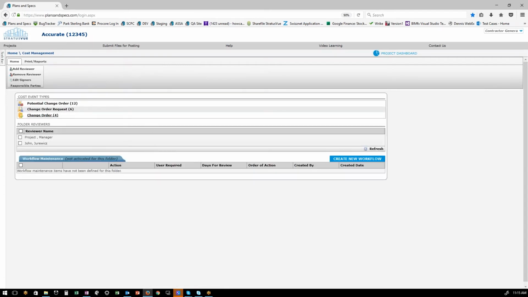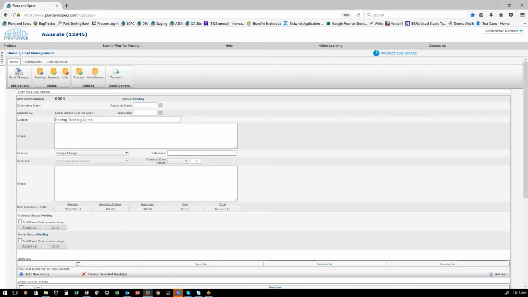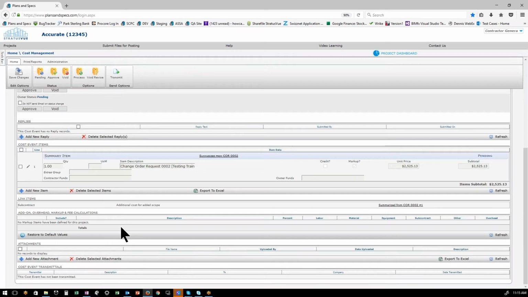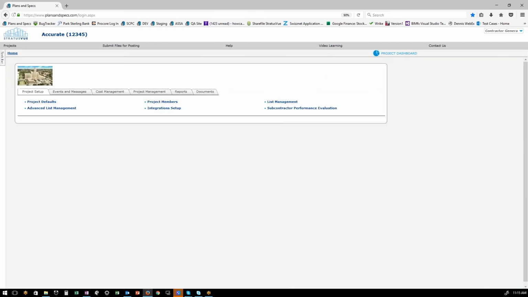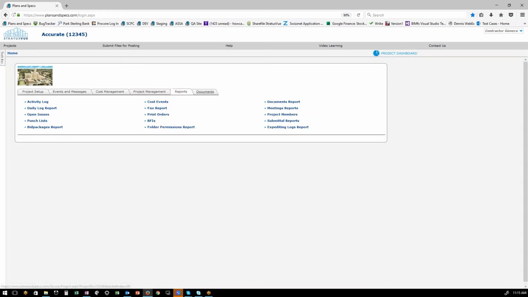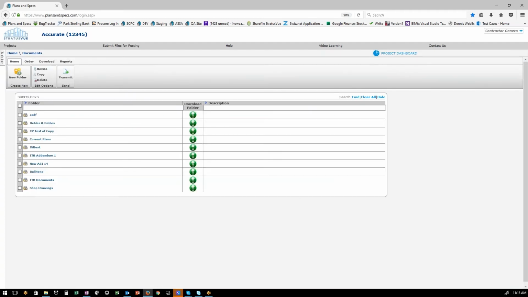You can see this is still the same layout that we presently have. Reports are all going to be the same. And the document section is also held exactly the same as it is right now. You'll have your current drawings and you can have your revisions at the top.